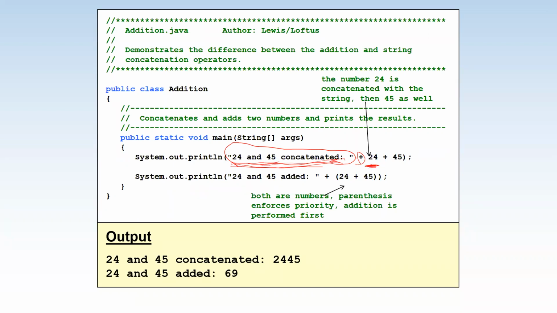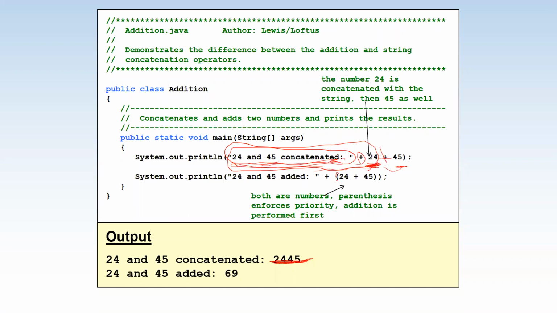This one becomes a string, so it adds to this string. And now you have this string, right? And you have this plus sign, and this is a number, but because the first argument is a string, it adds to it. It becomes a string again also. So that's why you have this.